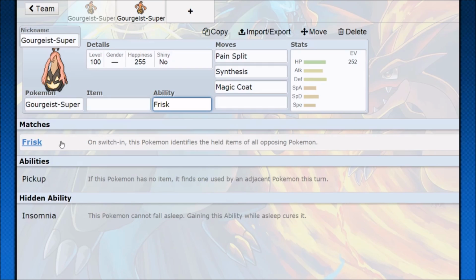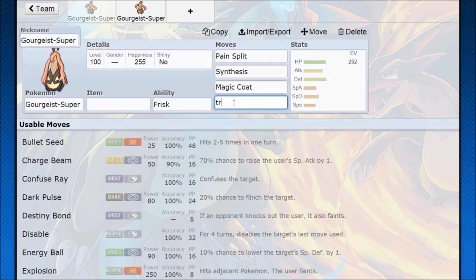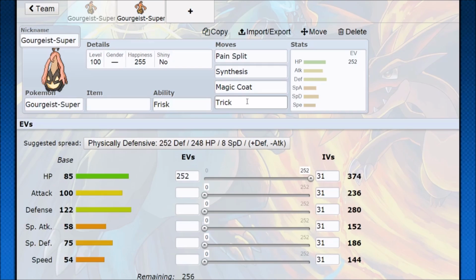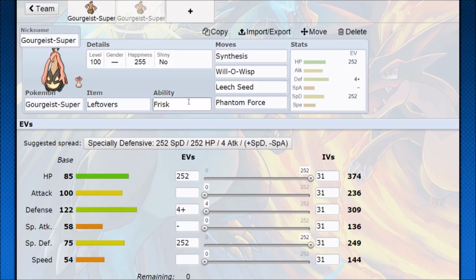For the most part, Frisk is going to be nice that you can kind of scout out your opponent's moves and see what's up. And you also get access to Trick from move tutors. So you can kind of be like, oh, they have a really cool item, I'm going to trick that away from them. And then you can use it to scout out really well because Frisk does work on both Pokemon in doubles.